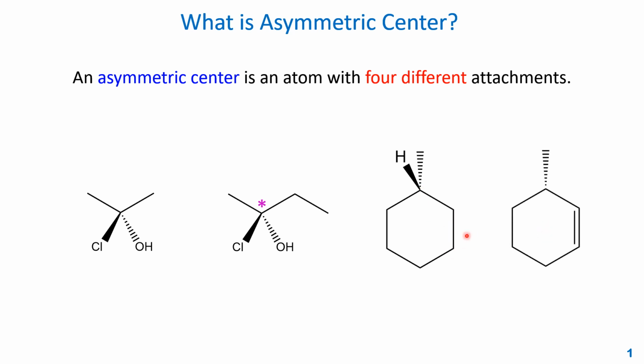If you change this methyl, the single bond to a double bond here, then the situation will be changed. Again, you have a methyl group pointing away from you, so you should have a hydrogen pointed to you. So this carbon will have hydrogen, methyl, and then these 2 attachments are different. See, this is a carbon with 2 hydrogens connected with another carbon. This is a carbon with 1 hydrogen connected with another carbon by a double bond. So these 2 attachments are different, different from hydrogen and different from methyl. So this carbon has 4 different attachments. So that is an asymmetric center.